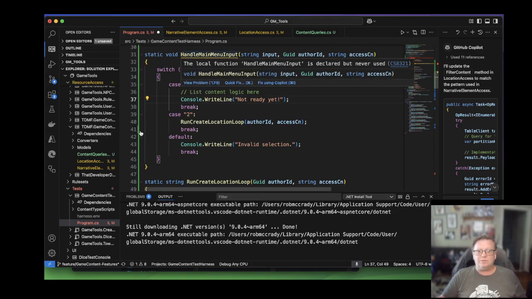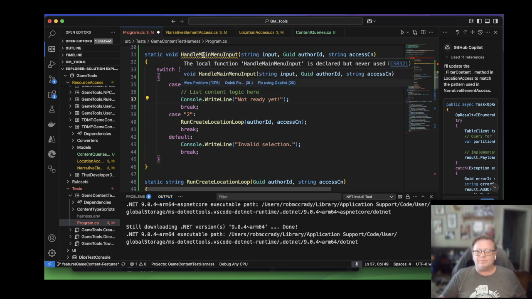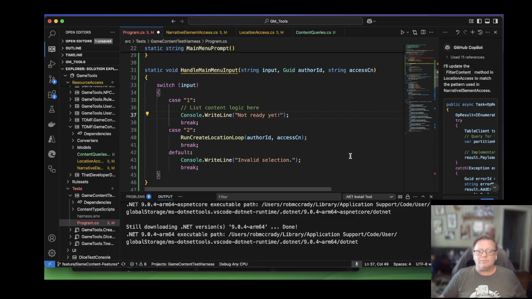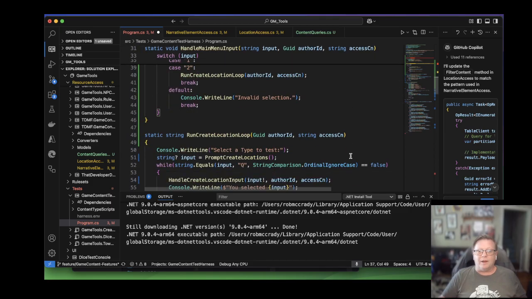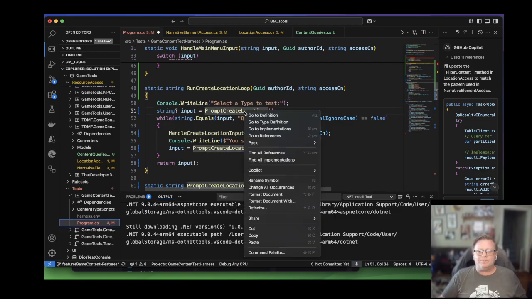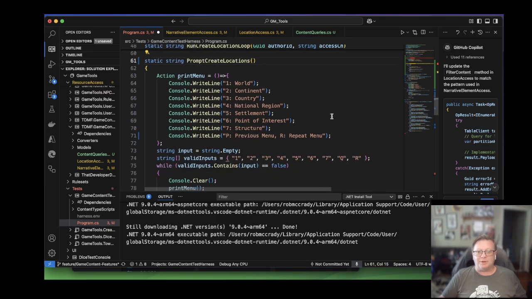There we go. Now, prompt create locations. That's right.